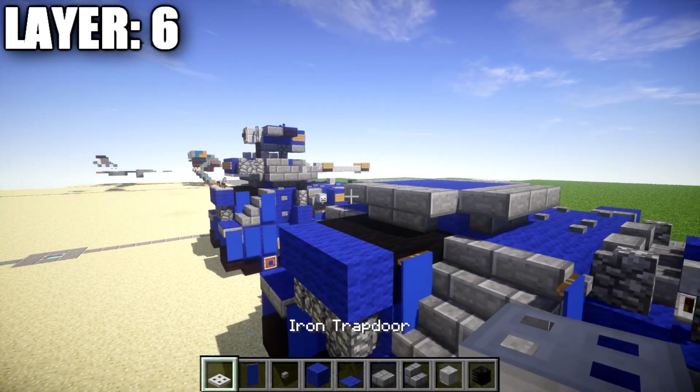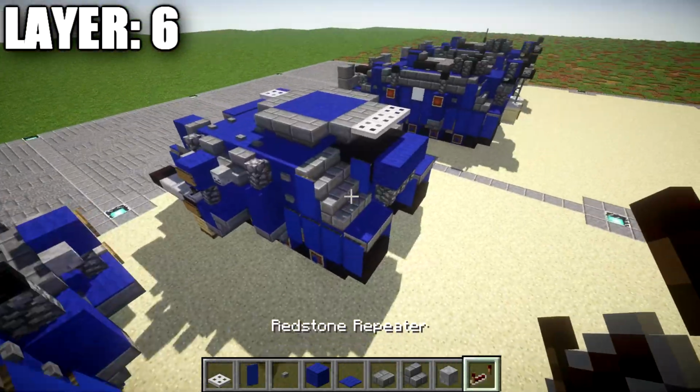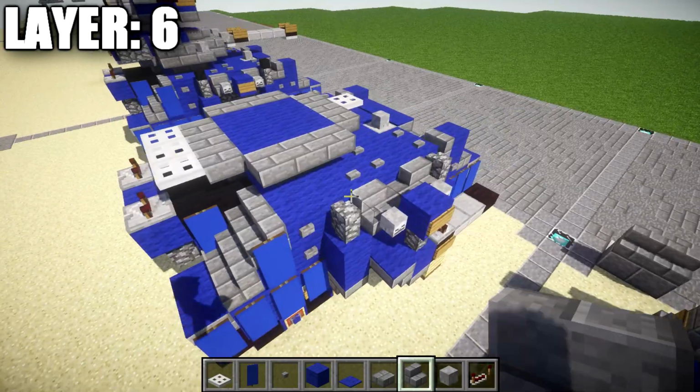And coming off these corner stairs, and basically upside down stairs in general, we're going to place down a row of 3 iron trapdoors. And on the very back here, we just want to place down 2 redstone repeaters with the notches flicked out to the sides on top of those blue blocks. Just like that, again, out to the sides there.